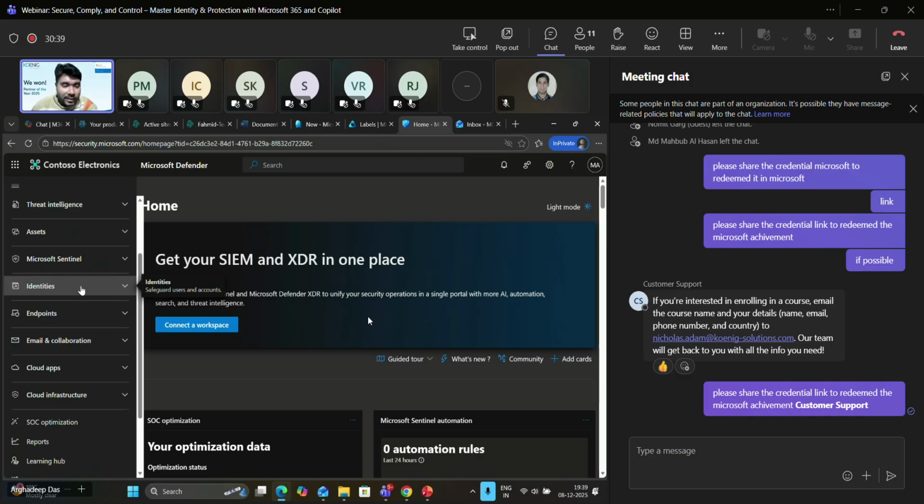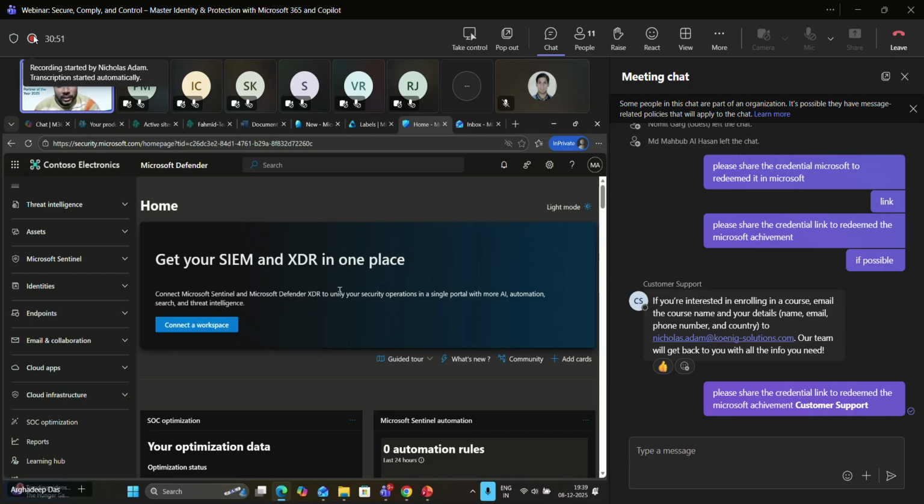We have Defender for Identities, Defender for Endpoints, Defender for Office 365, and Defender for Cloud Apps. Of course, we can create the policies, and we can check the policies. Since we have certain defenders, we can create the policies and check the application. So, of course, Defender would also be sharing some notifications with us, right?